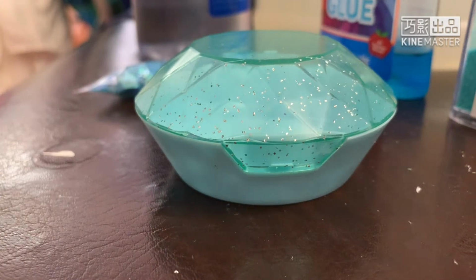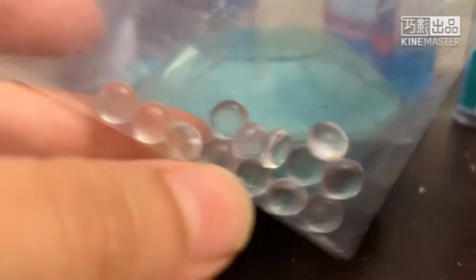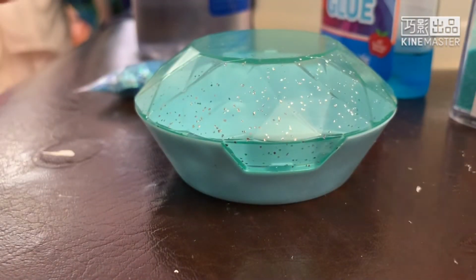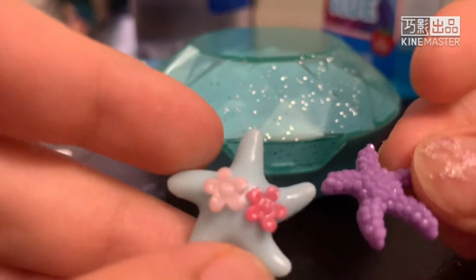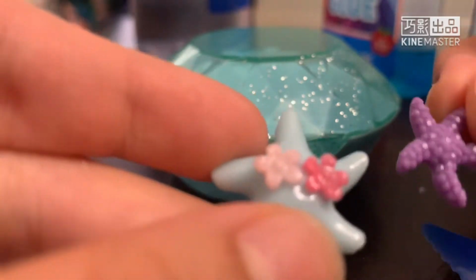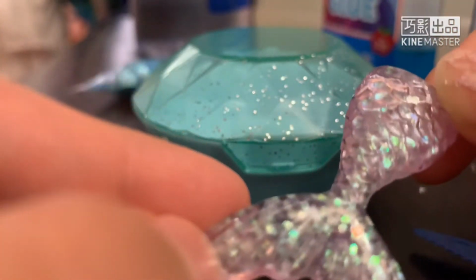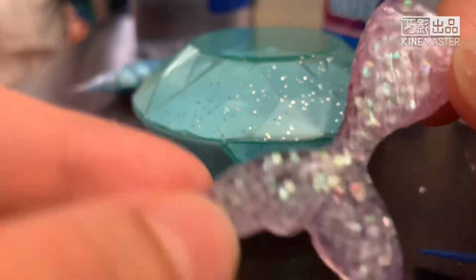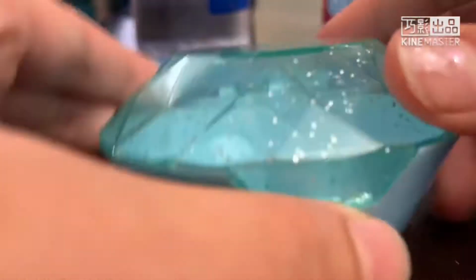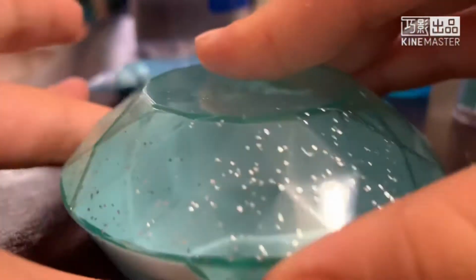Hello everyone, today I suddenly had an idea of making mermaid slime. So yeah, the ingredients are a little bit of fishbowl beads, just a little bit, and I have a really cute starfish charm, and a really beautiful glittery purplish charm mermaid tail.